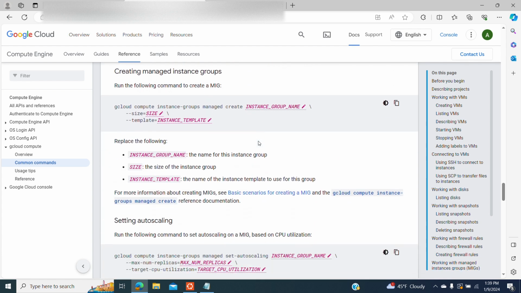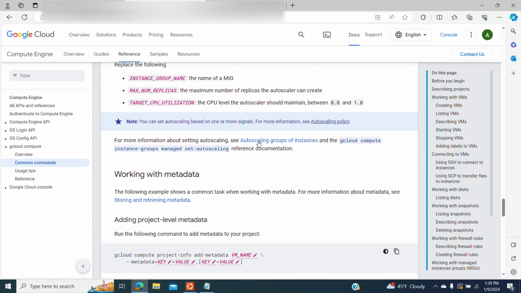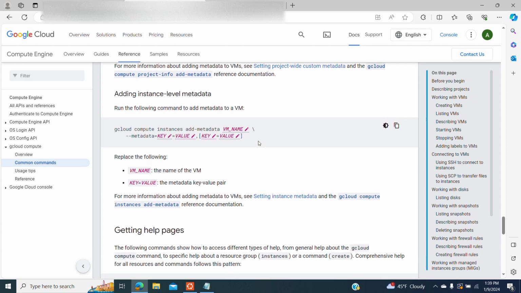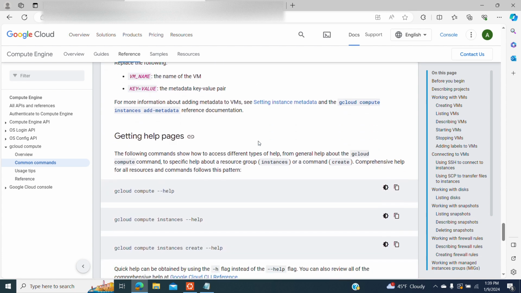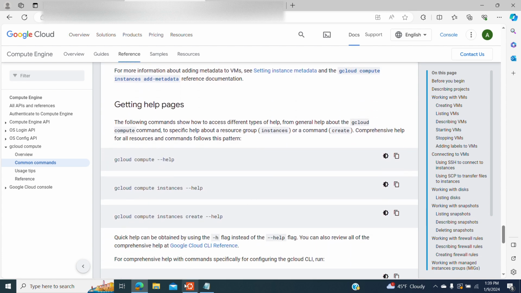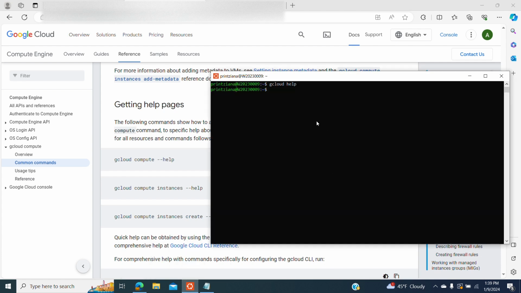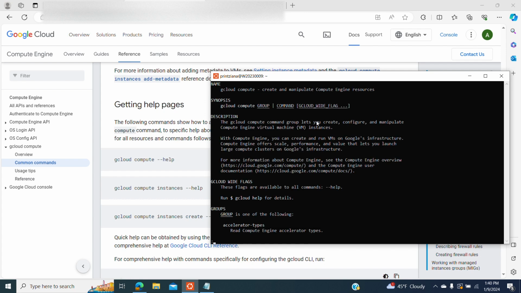And also there are more advanced things that you can do through your terminal. Let's try to use another help, gcloud compute help. It gives you the information about gcloud compute, what it is and how you can use it.